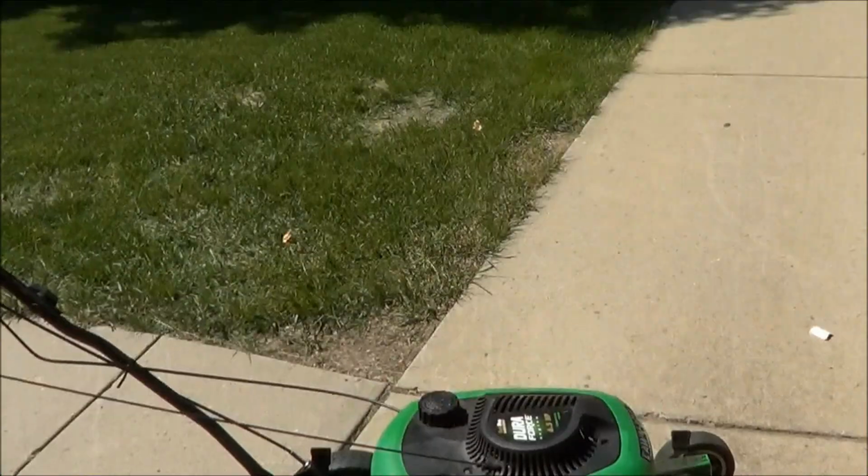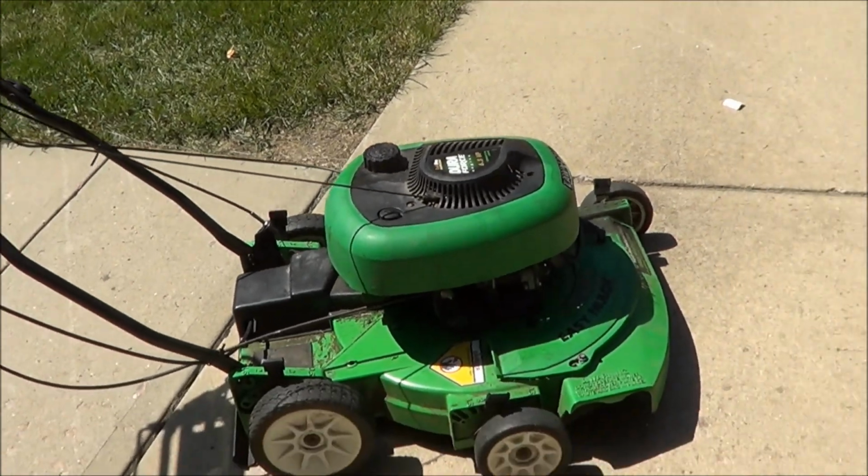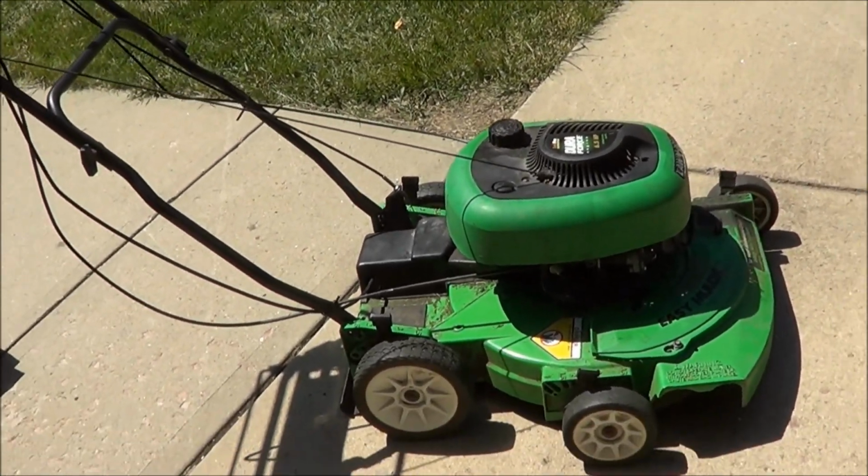So, good to go. 140 bucks and change, and I got a new tooth drill. So, that is all.